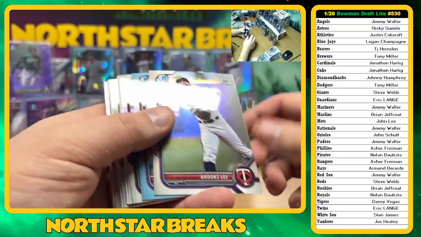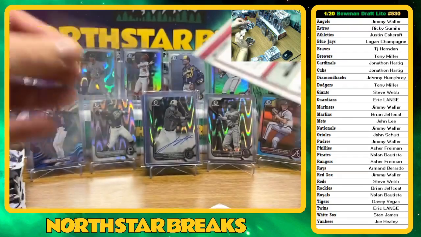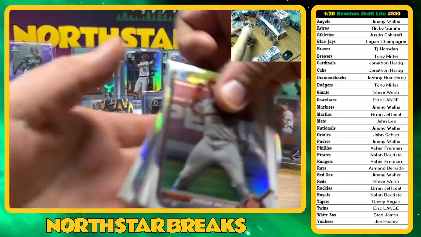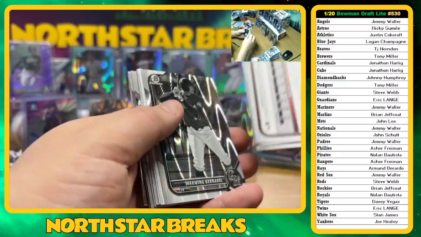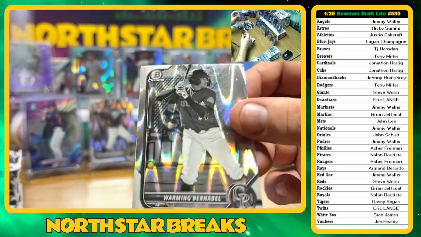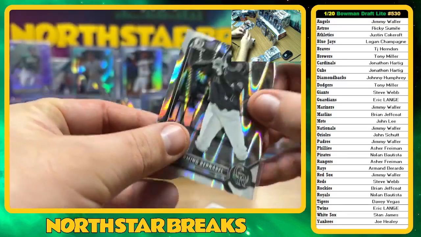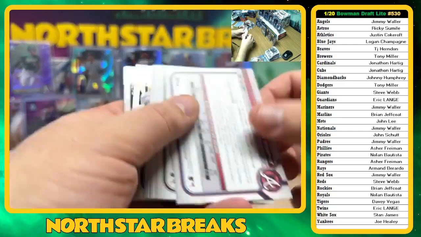Brooks Lee. Blake Burkhalter. I'm not top loading all the sky blues. There's too many. Jordan Walker, refractor. Burnable ray wave. Big old dimple. The dimple actually looks cool, to be honest, even though it's a defect. Rocks. Let's go to Brian.